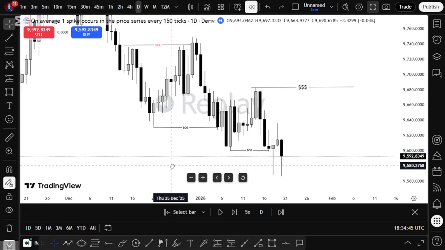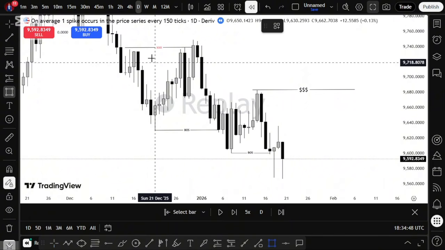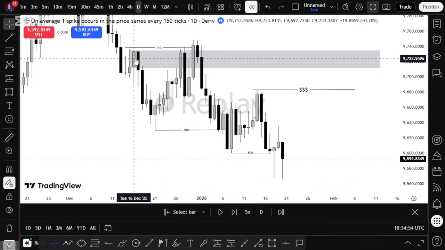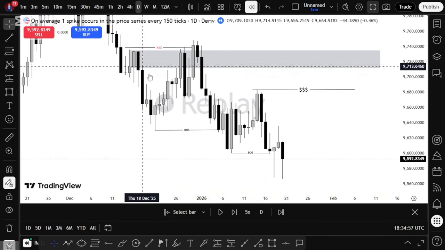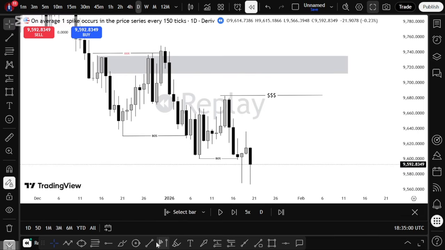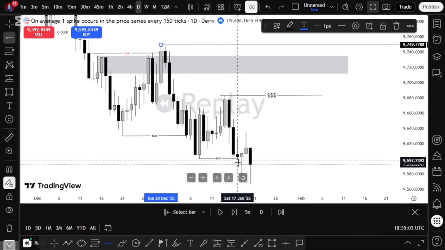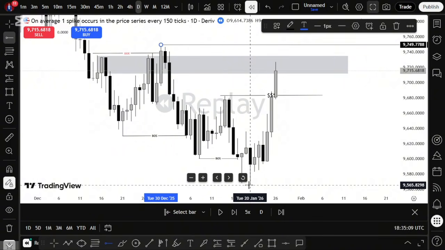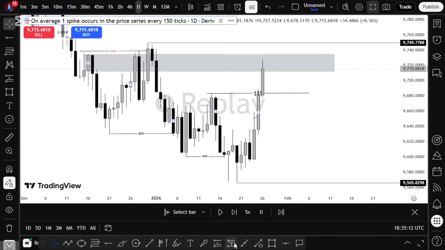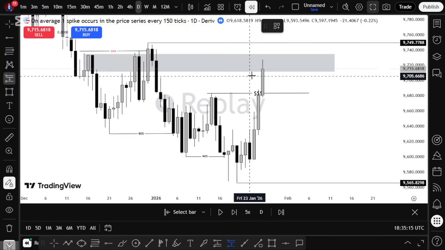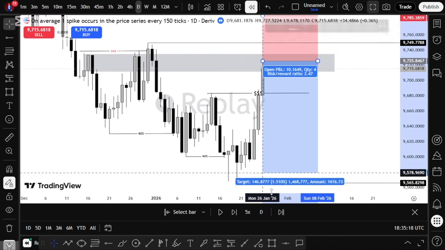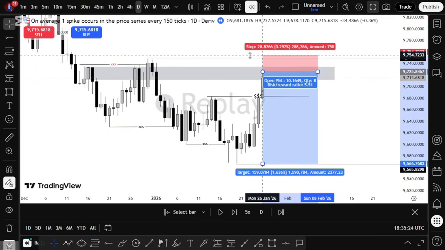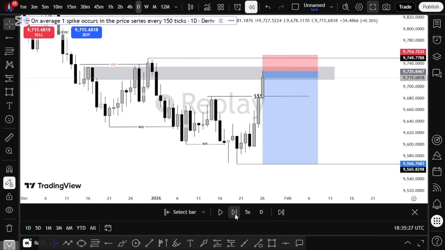This is clear enough, and the next thing we're looking to mark out is our PI, a point of interest. You can see this previous zone here, which seems to be very clean. Now we can mark our protected high and lows. A protected high. Now let's see how far the market goes before that pullback. This becomes our protected low. The market finally hits our point of interest. You can clearly see that's our PI, stop loss just below 100 and something pips. So we have a clean 1:5. Let's see what happens, guys.